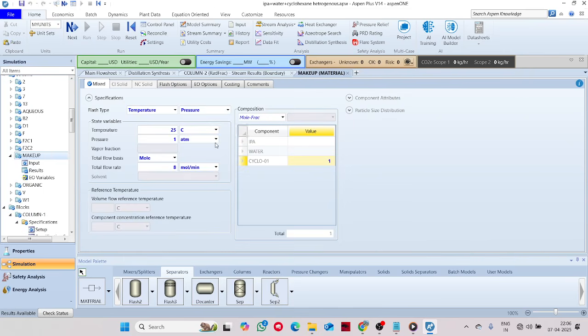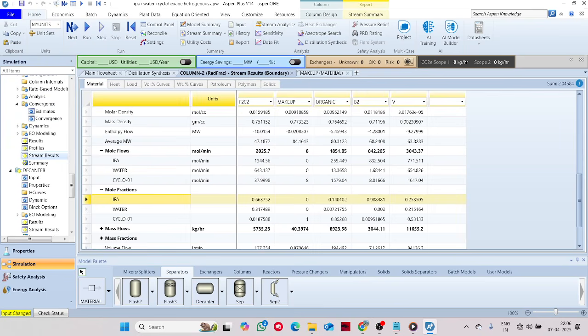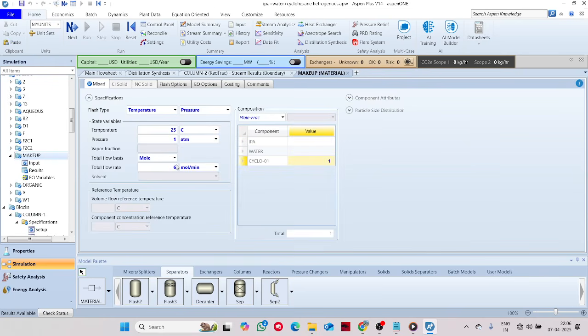Let's keep reducing it. 8 to, let's say, 6. So you have recovered almost 0.990. 6 to 5.